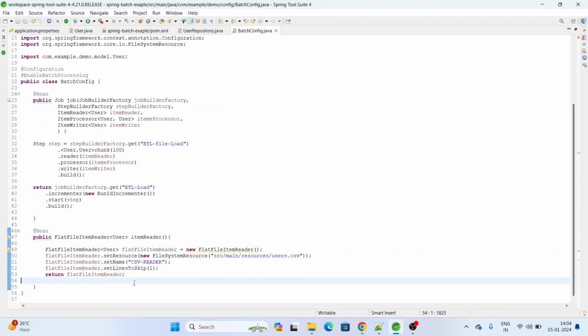Okay, this is the bean for reading the file.